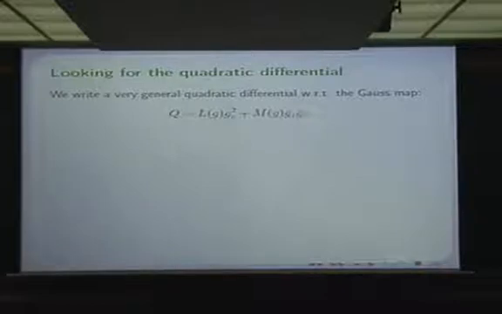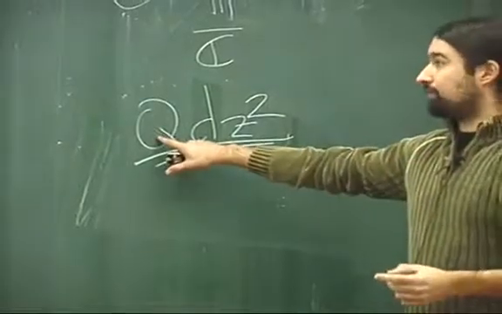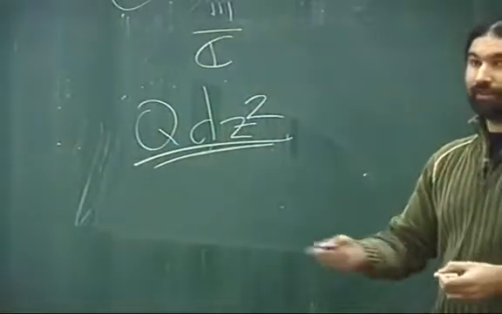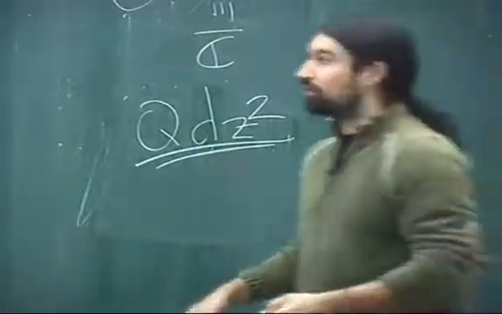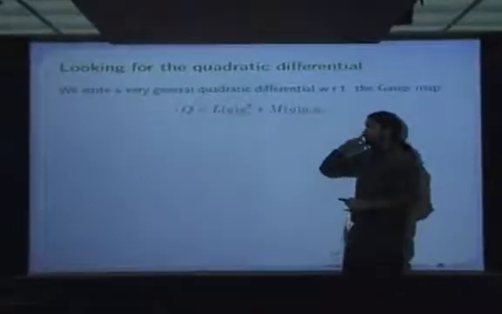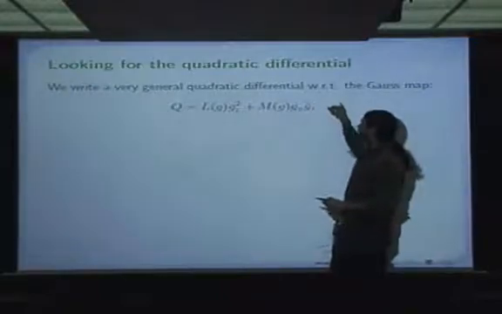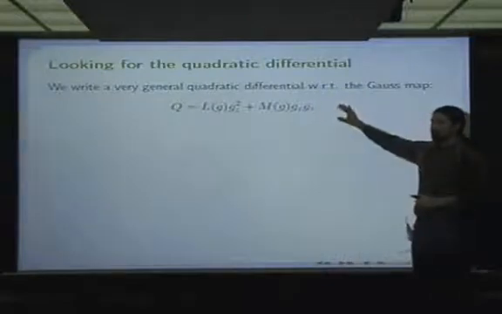So you need to write something like Q dz squared, such that Q depends on the Gauss map, or maybe on some complex parameter, but such that it is invariant when you do changes of conformal parameter. That is, so that this is well defined and not dependent on the complex coordinate we are working with. So for doing this, you cannot put here the derivatives that you want. You have to put some very specific things. This is invariant, this is invariant, and you can place some other parts which are also invariant, but which don't give any information, so I'm going to skip them.